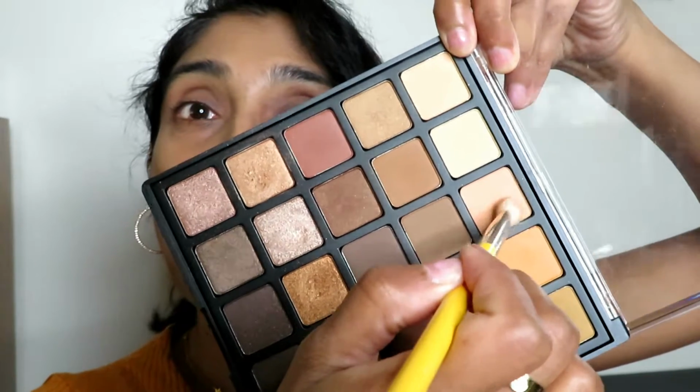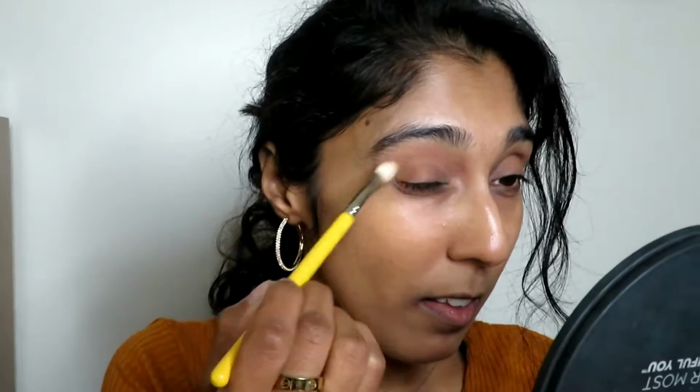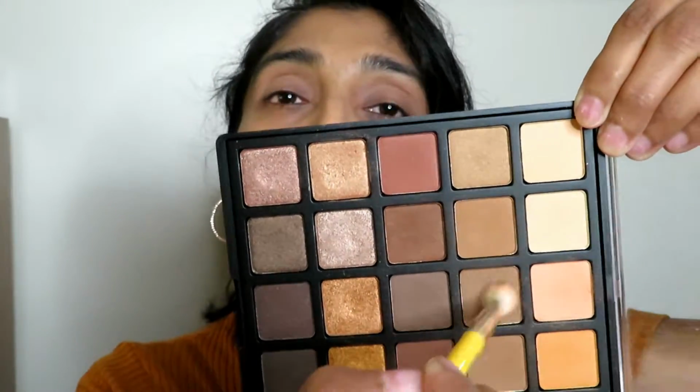I think I'm going to start off with the Morphe palette. The first shade that I'm going to go in with, take this color right here. It's the middle shade. And I'm just taking that on the outer corner and blending it right into the socket. Next shade I'm going to use this one right here. And this one I'm going to focus more right into the socket.